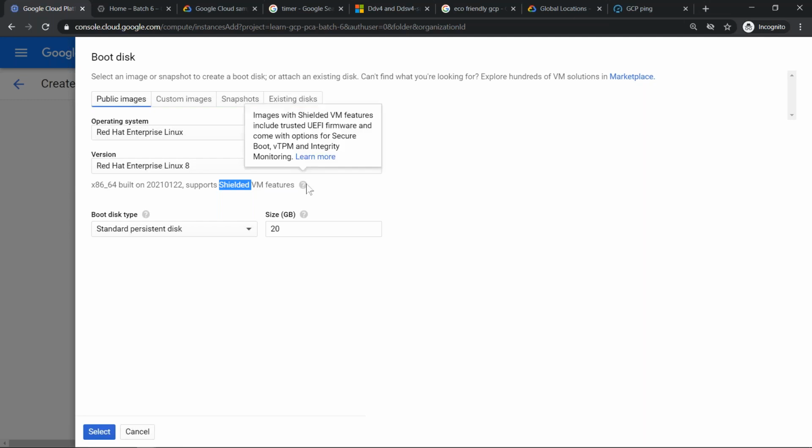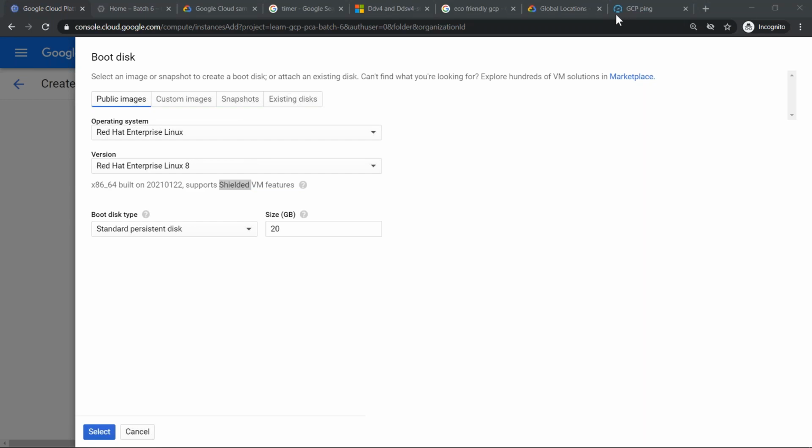If I mouse over this, images with shielded VM features include trusted... One minute folks, my throat is totally gone. So here, if you feel at any point of time the OS is compromised by a rootkit or malware, and you feel hardening the system is very important, you can turn on the shielded VM feature. This is basically hardening your system.